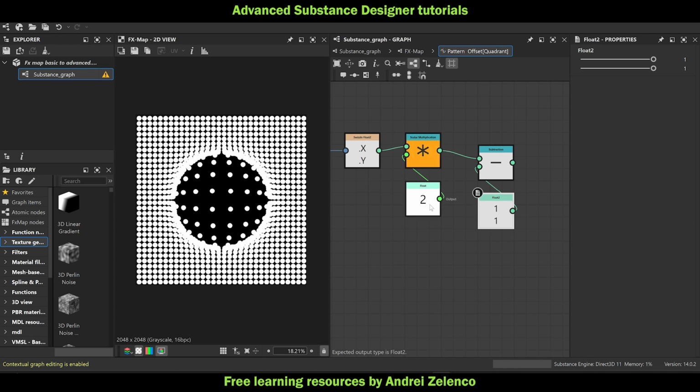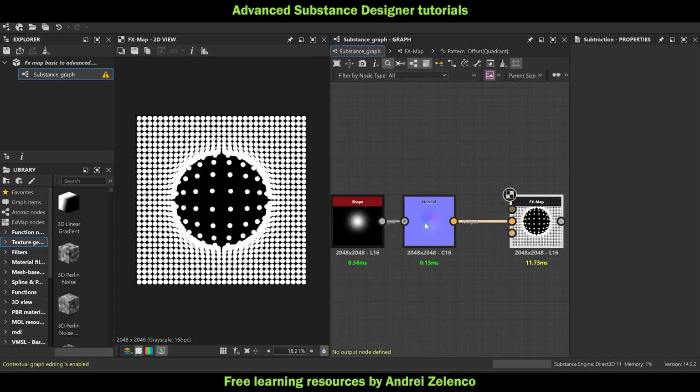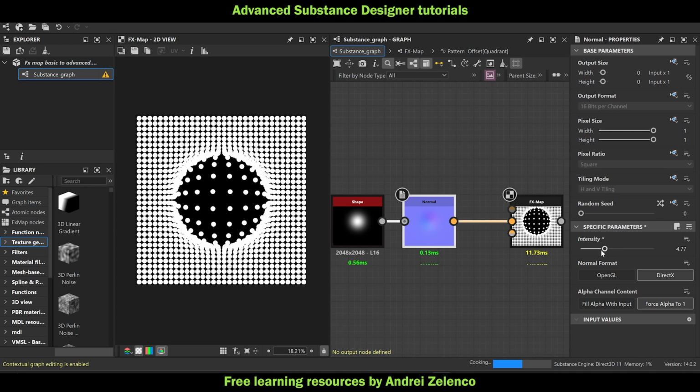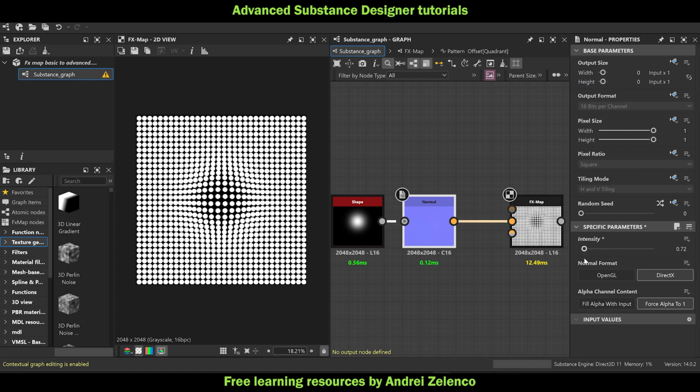So 0 to 2, if we subtract 1 and 1 from it, is going to be from -1 to 1. Okay, good. So now it seems that we have it working correctly, which is already interesting.